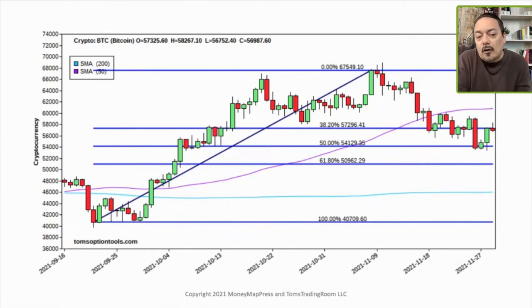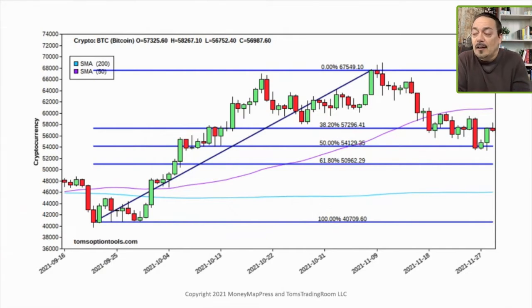So on a chart, I will look for a low and a high, a distinctive low and a distinctive high. Now, if the high is closer to today than the low, then we're looking at a trend that's gone up and is starting to pull back. If the low is closer to today than the high, then we're looking for a downtrend and possibly a pull up.